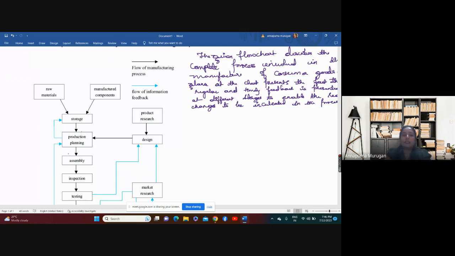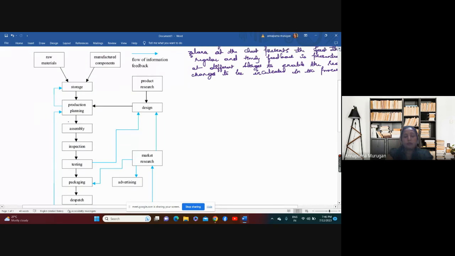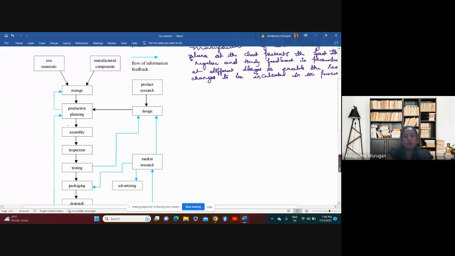So that's the reason, when we look at this graph, only two things are happening. One, the manufacturing process, which involves many steps. The other one is the feedback that is happening at different levels. So now let us do one thing here. Let us describe the complete manufacturing process in one go, in one paragraph, and the feedback process in the other paragraph, so that we won't be messing up, and we will be giving the best writing there.